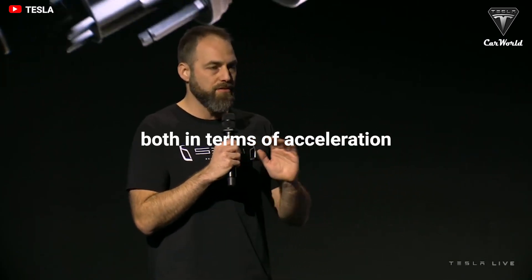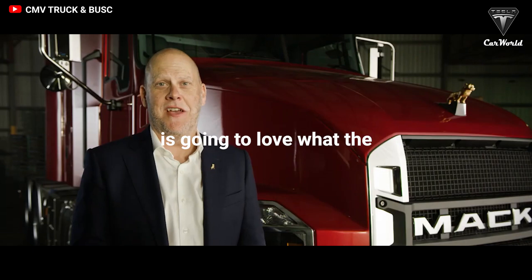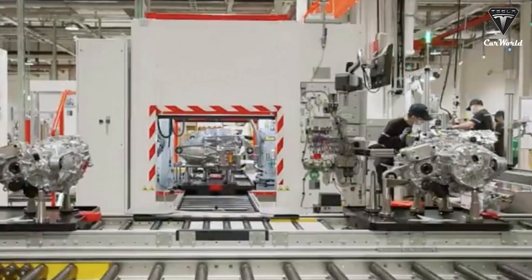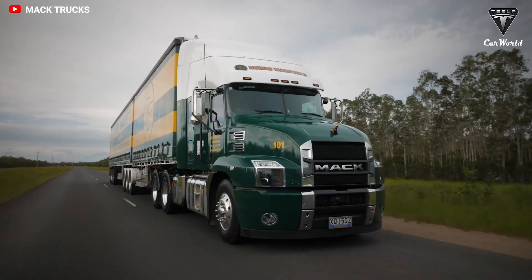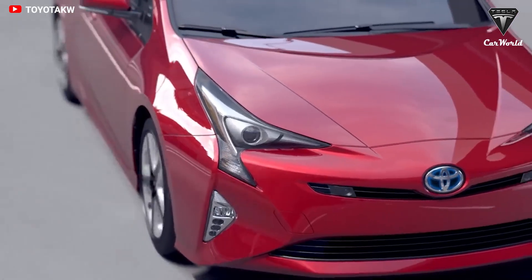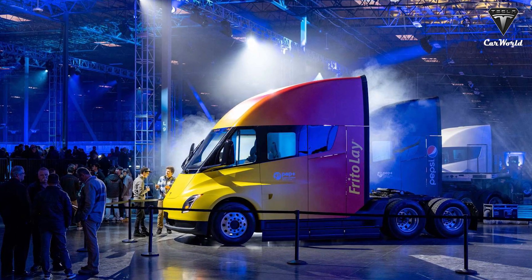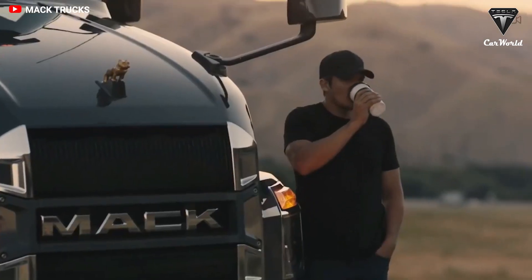It's smooth both in terms of acceleration and deceleration for regen. We know Australia is going to love what the new Mac Anthem stands for and what it delivers. It's unique to Australia. The motor — the heart of the vehicle. Even trucks manufactured specifically for long-distance use can sustain damage after such an excursion. The Tesla Semi enters the Class A truck market with a breakthrough motor that can dominate the traditional engine of the Mac Anthem.